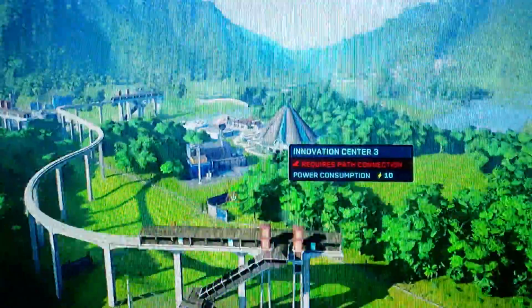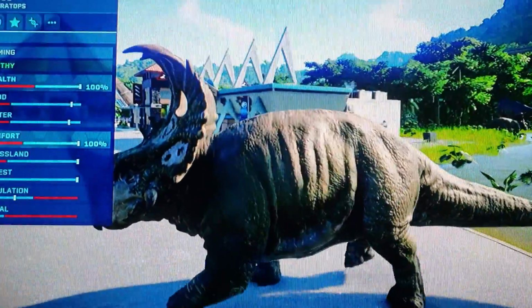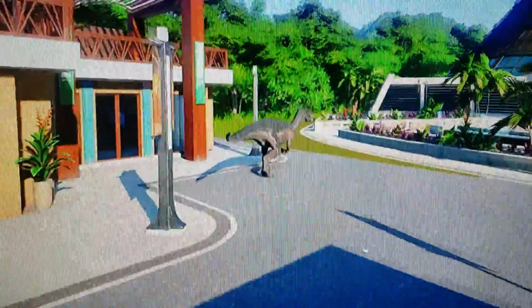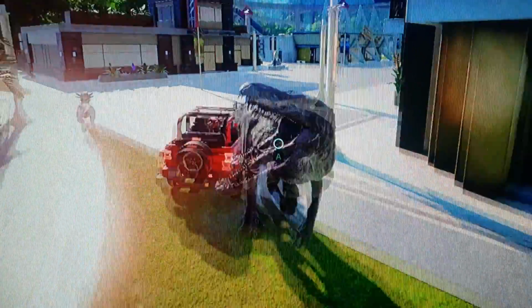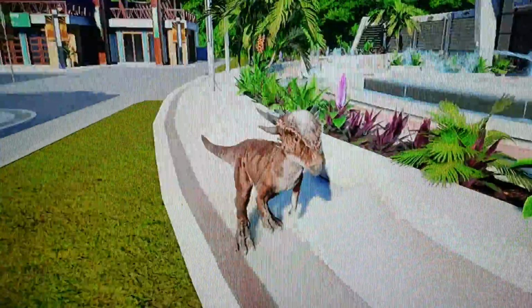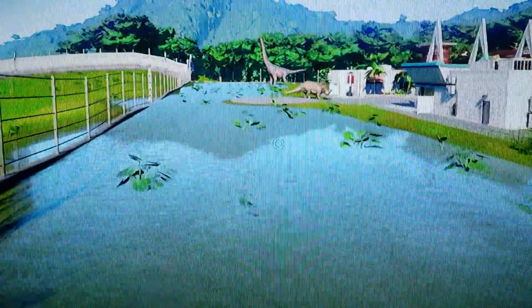This one is the newest one I just added in. This is the Fallen Kingdom one. So we got Sinoceratops with Baryonyx in the background. Oh, there's a Jeep. Stiggy runs by. Camera stuck. Help me. And of course, Brachiosaurus.